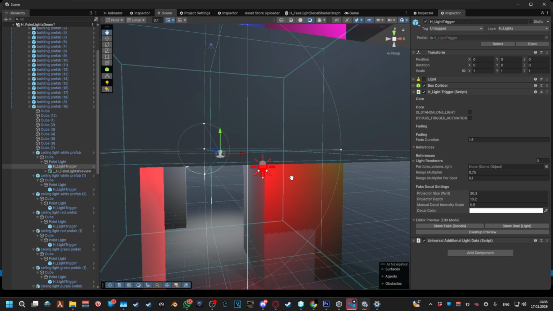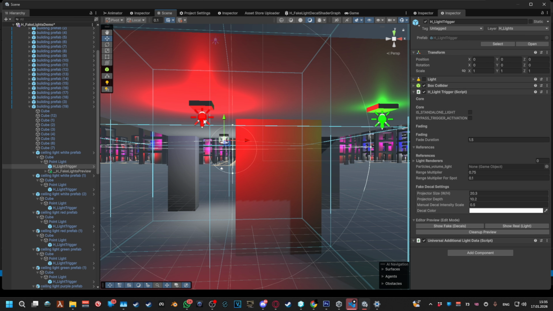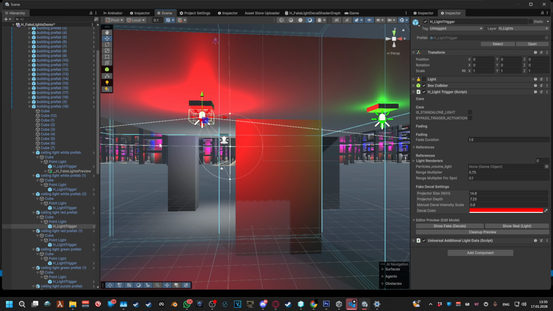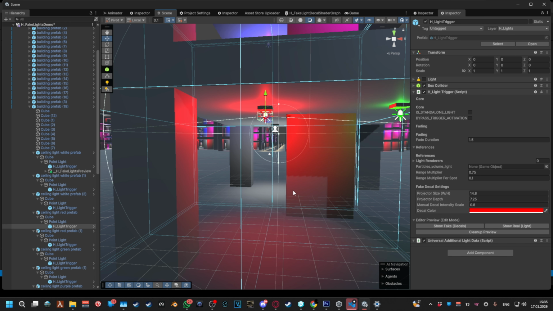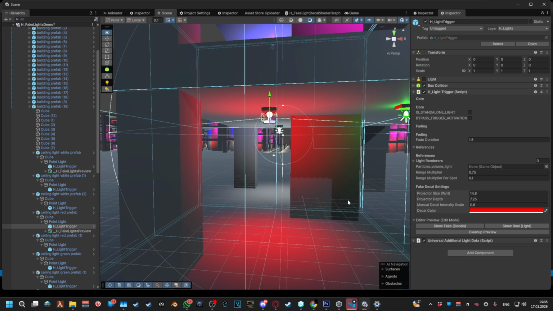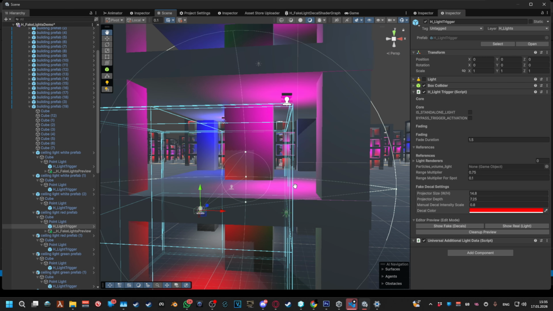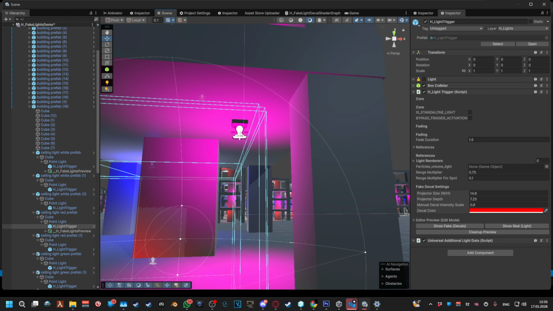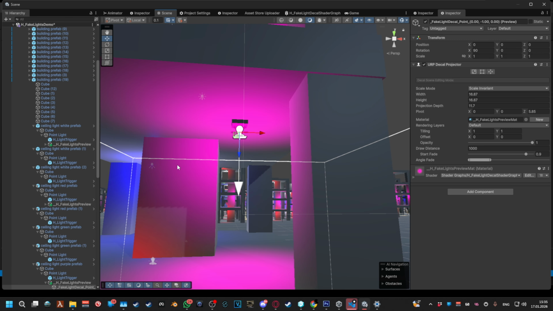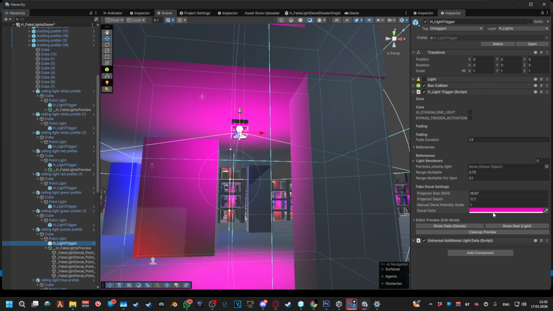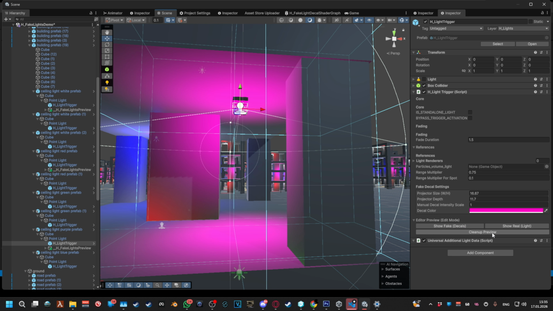Now we take another one. Let's take this red light. They are kind of already made by me. So for this one I focused on it being more on the top. Not perfect, but good enough. So mostly you have to tweak these values so that the decals look close. They will never be perfect, but close to your light.